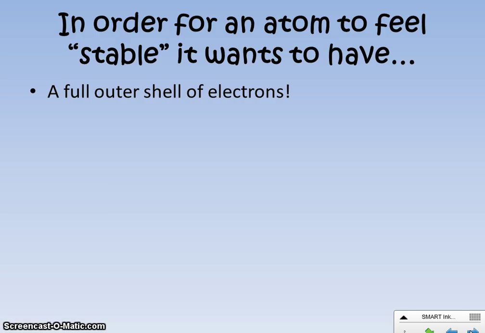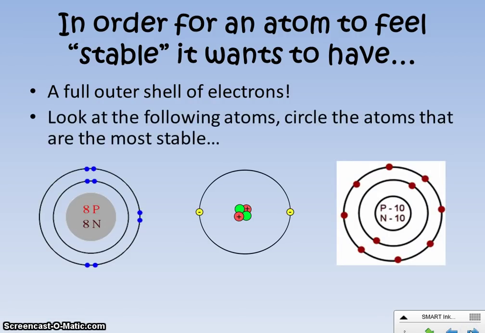Now, there's only one group of atoms on the periodic table that naturally is stable. Do you know which group that is? Maybe if you look at these pictures, it will be helpful. Look at these, and you have them in your notes as well, and see which ones you think are the most stable. Remember that an atom being stable means that it has a full outer shell of electrons. Look at the ones in your notes, which match the ones on the screen, and see if you can circle the one that is the most stable. Or maybe there's more than one that are stable.